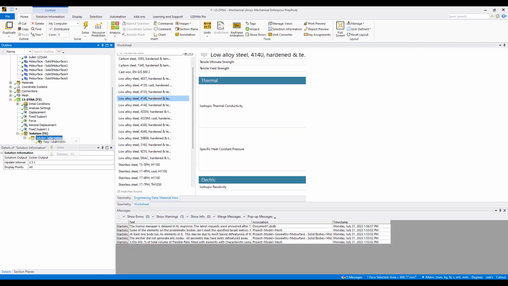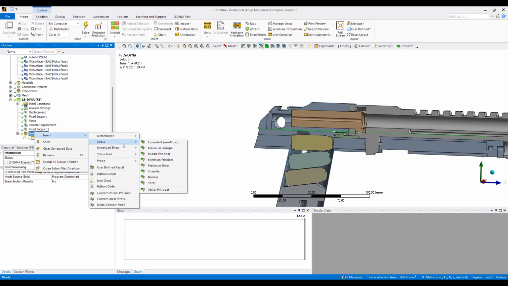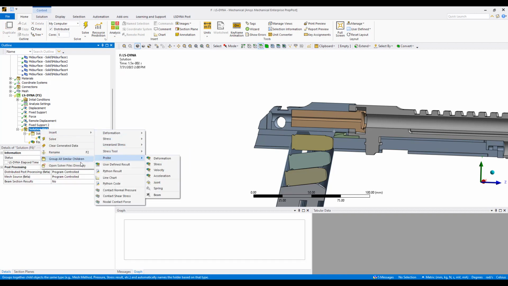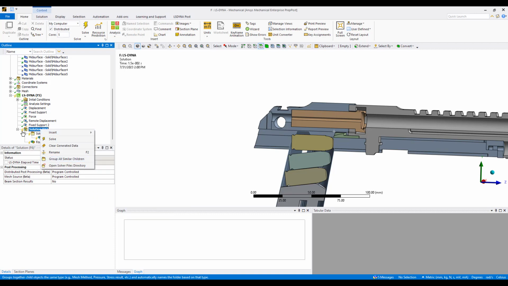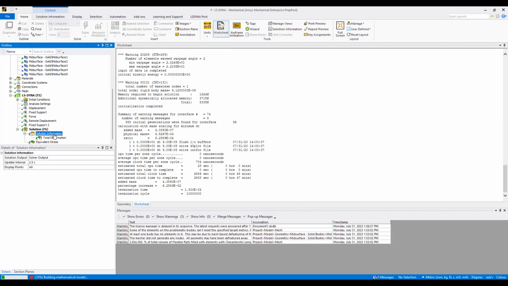We're automatically tracking the total deformation for the simulation, and then we can look at things like deformation, stresses, strains, etc. And you can also extract contact pressure, shear forces, and all kinds of good information. So let's go ahead and run this analysis. This simulation is predicted to take about an hour, but in reality it should only take a fraction of that because I'm running on 4 cores.